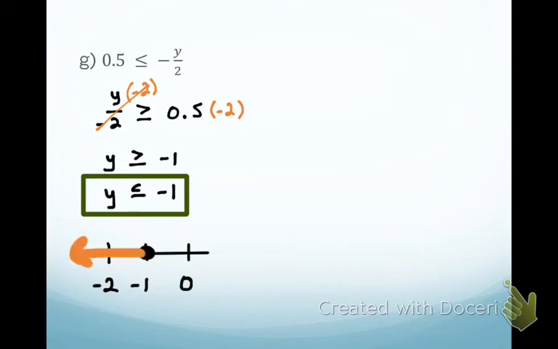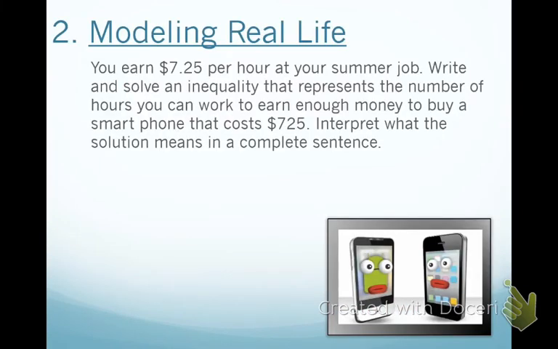Remember, once again, it's okay if you want to follow it along the number line or if you want to make your arrow kind of fly up. Either one is okay with me. For today's Modeling Real Life, it says that you earn $7.25 per hour at your summer job. If you would, just take your pencil and underline per hour. Does anybody remember what that means? Add, subtract, multiply, or divide per hour. What's that mean? Multiply. So this means you are making $7.25 per hour. So times H, because it's H for hour. Okay? You could do any variable though.